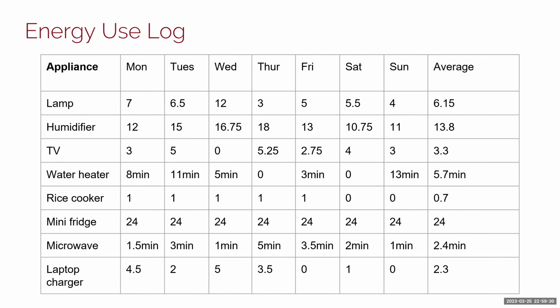And this is the energy use log. When I tried to measure this, I used the log to measure the energy. I just posted the time when I did not use it, except the mini fridge, because it stays on for 20 or 24 hours each day. And I carefully recorded the time used and the energy shown on the meter.